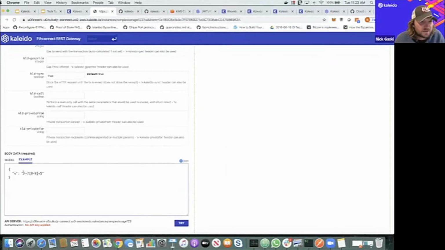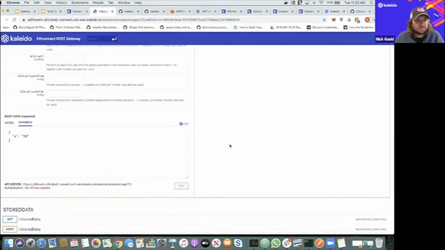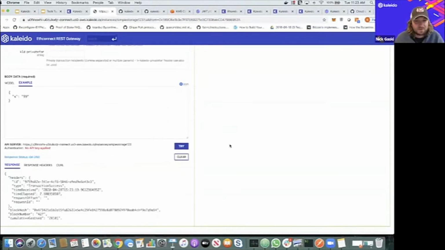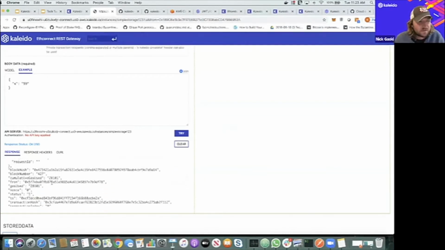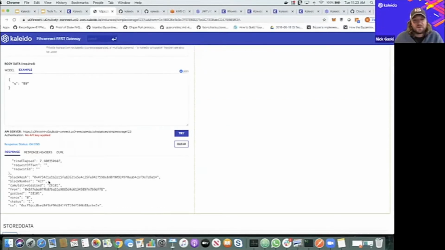This needs to be under 100 if we recall. Go ahead and click try. And again, this is me in the Swagger interface. This should all be done. Typically, this would be done programmatically with your favorite programming language, Node, and a Swagger client embedded inside of it. So cool. So we see that that worked, that that transaction was signed off, that it was from 5F7, and that we've used this utility sort of as a proxy signing service.